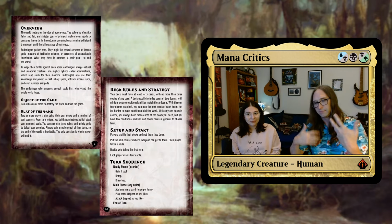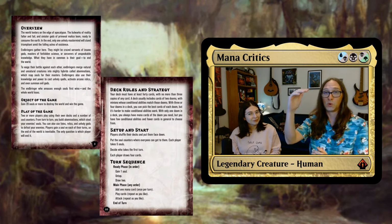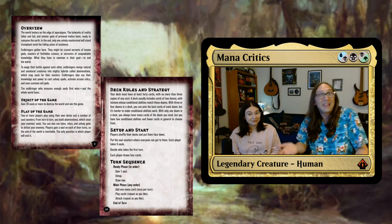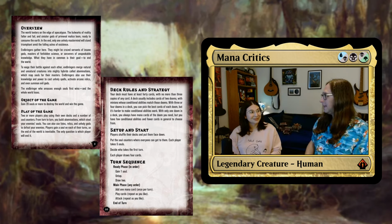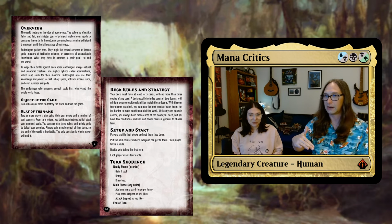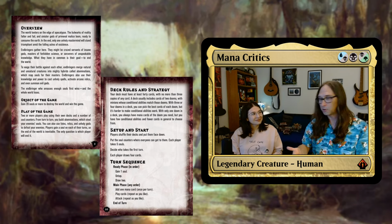The goal of the game is just get up to 20 rather than get down from 20. Okay. You get to 20 souls and you bring about Armageddon and you win because that's your goal and you're an Endbringer. Cool. And you start each turn getting a new soul. So there's always a countdown. Okay. There's no losing to decking. They took that rule out because you're always progressing toward winning.